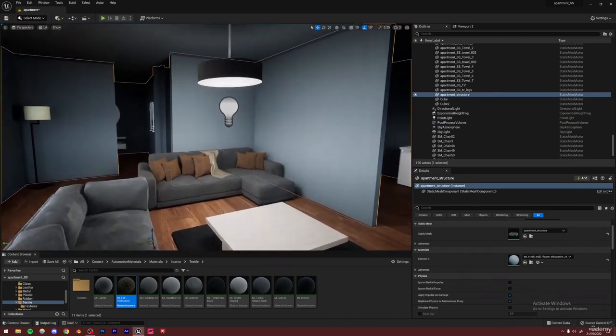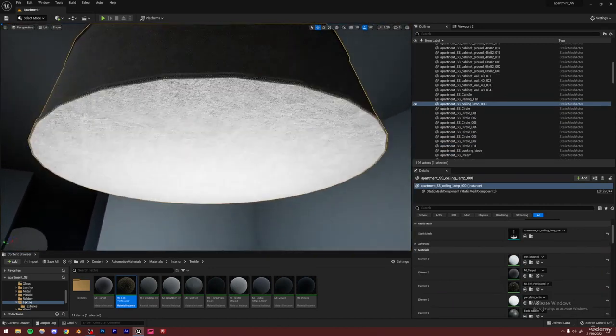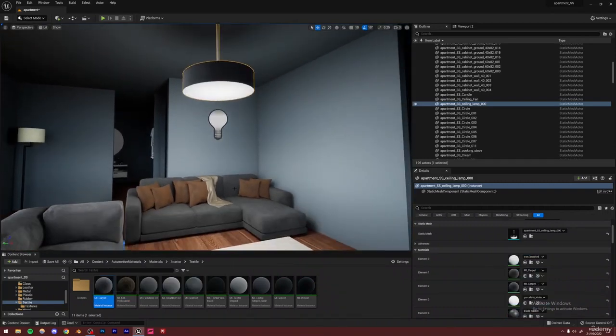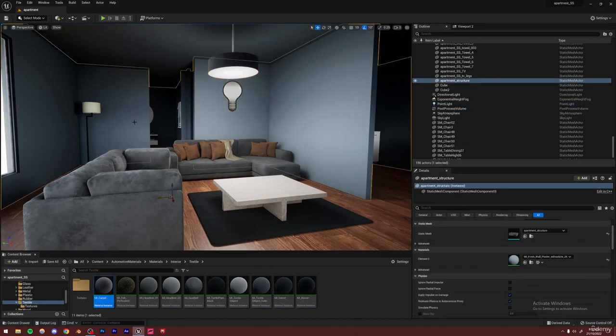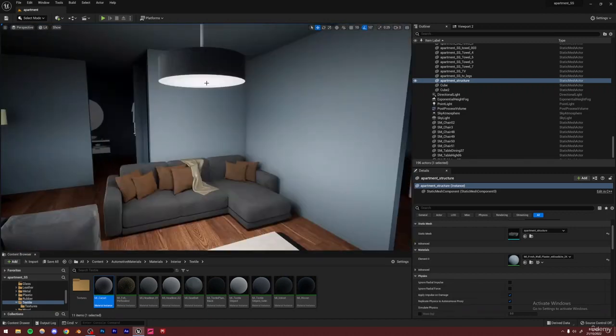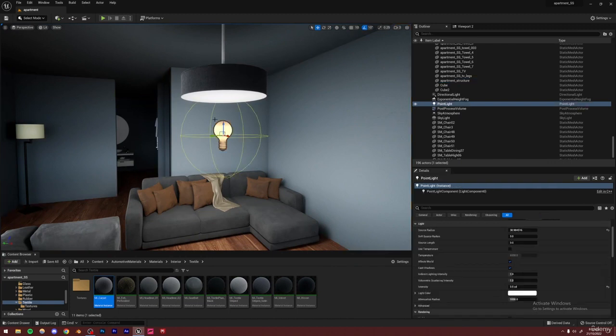I think that's fine because now it looks like the light is actually coming out of this fabric, which in my opinion looks pretty good. I think that should be fine. All right, so if you want to get rid of this icon, this widget, because it can sometimes be a little distracting, you can just press G on your keyboard and it's going to get rid of everything. You can look at your scene exactly the way your viewers are going to see it. Let me just press G again so that it's visible.